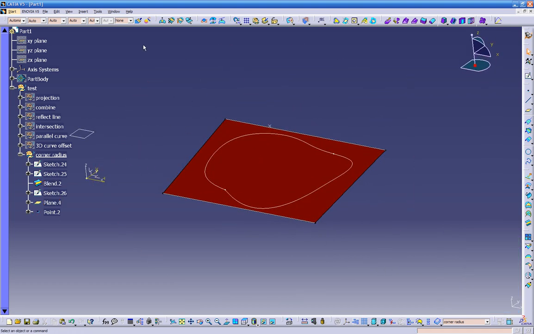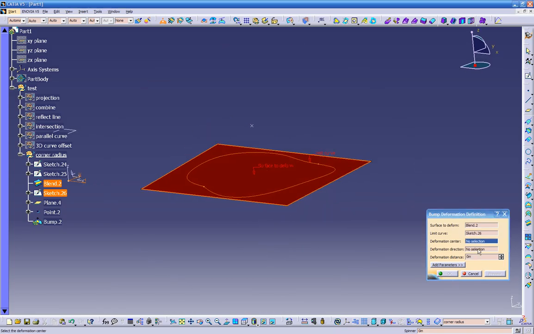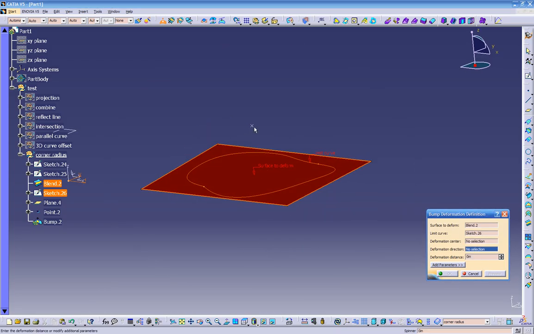And let's give it a try again. Try the bump option again. So the surface with this limit curve over here, and let's give it the direction.